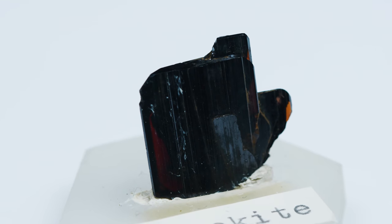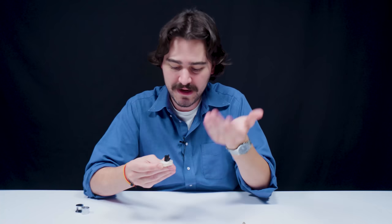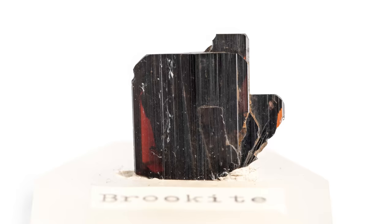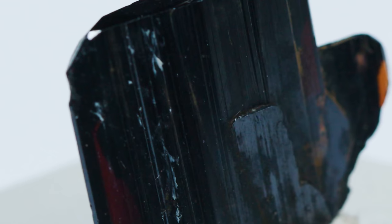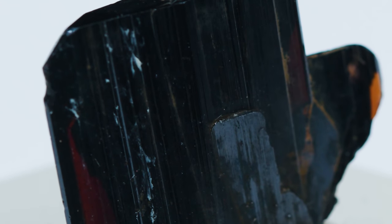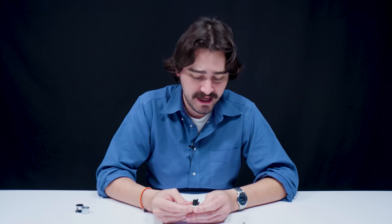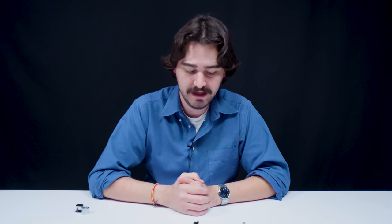Speaking of titanium dioxide, that leads me to our friend brookite. It's also titanium dioxide — so chemically the same — and it's actually mined in the same area as anatase, which makes sense because birds of a chemical feather often flock together. Unfortunately, some bad apples got the idea to falsify who they were and went into the area where these are mined, destroying the surrounding area in an attempt to get specimens. So now it's quite heavily regulated. Few bad apples spoil the bunch — this is why we can't have nice things.